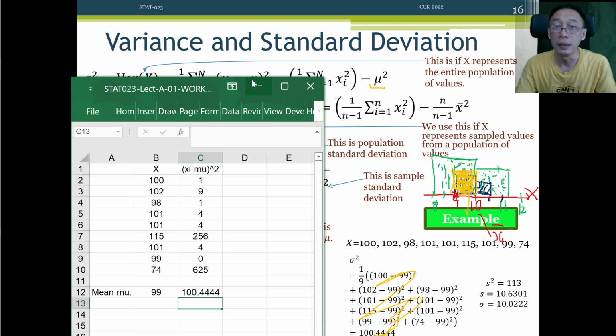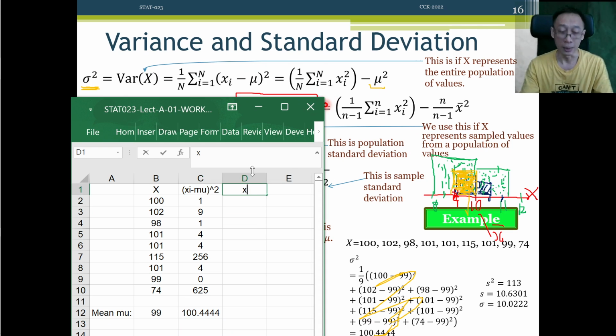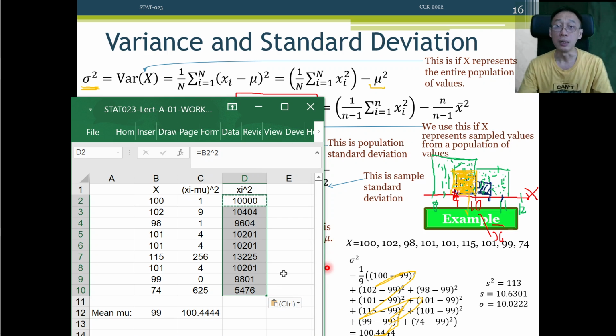Now, let's try this right-hand side formula, which is very simple. Let us perform xi squared, right? Basically, that's to square b2, and then we copy this. Of course, the numbers will be very huge. What we do is we take the average, then minus the square of the mean. So what is that going to be?